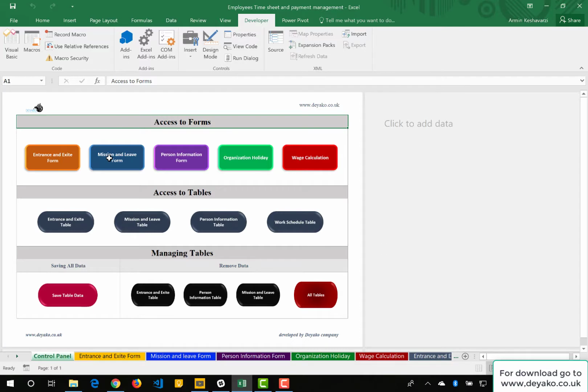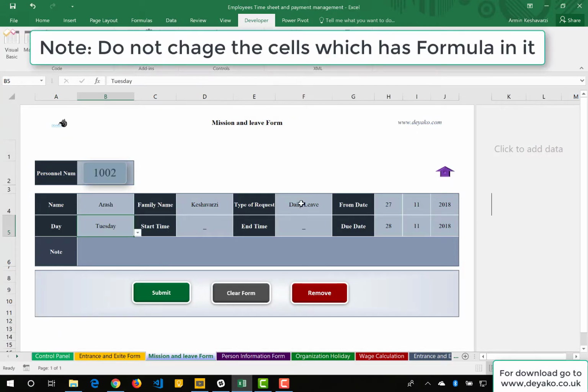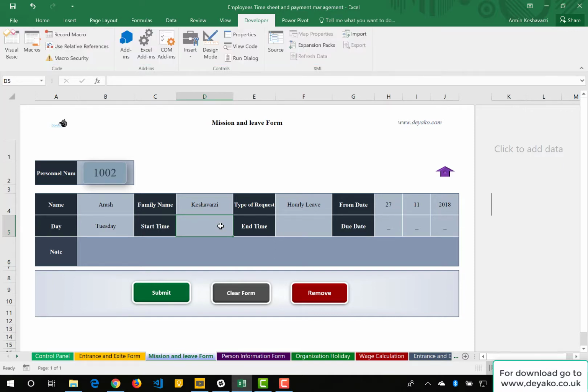Okay, so for example, Arash comes and wants an hourly leave on 27. I don't need to specify the end date, just what day it is. It's for example Monday. Sorry, it's Tuesday. The start time, I want to leave the company for example from 1 p.m. to 2 p.m., one hour of leave.